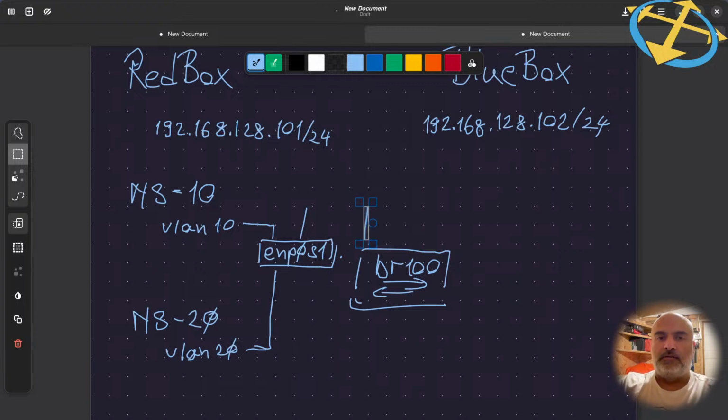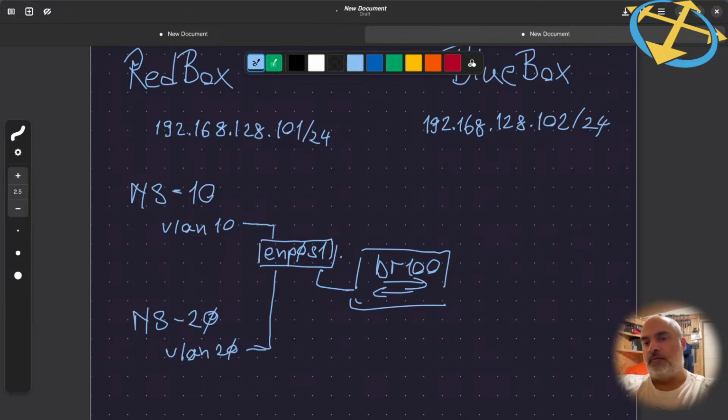So I will delete this, and we can consider that this virtual machine is directly connected into this Bridge 100, and this Bridge 100, you don't have to think too much about it. You can think it's a dumb device that is just passing frames from the left to the right as they come.